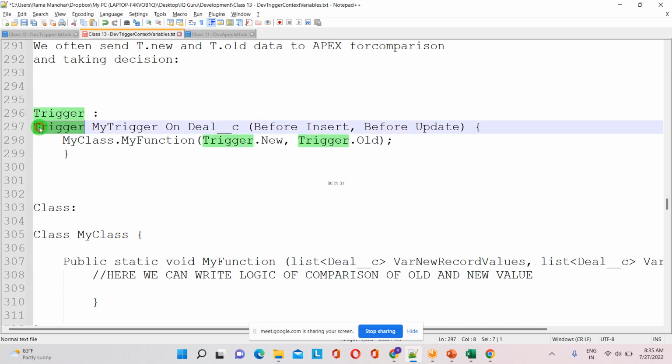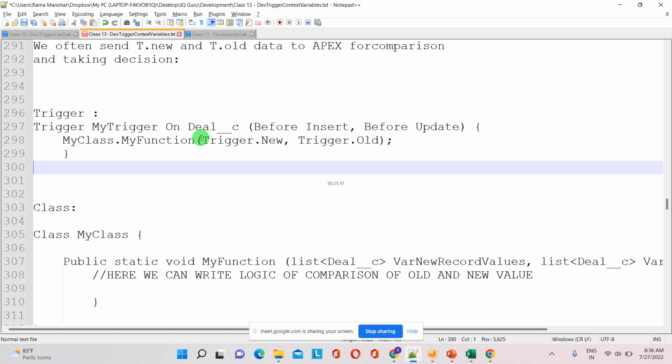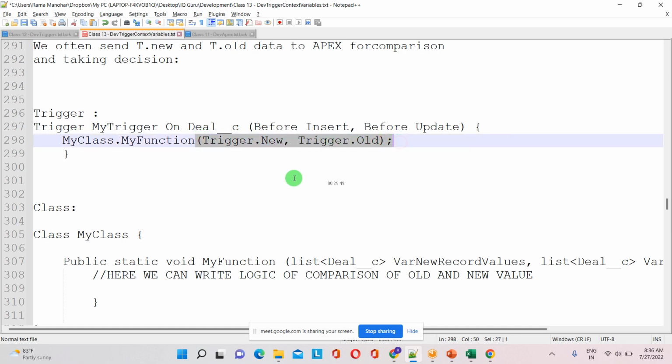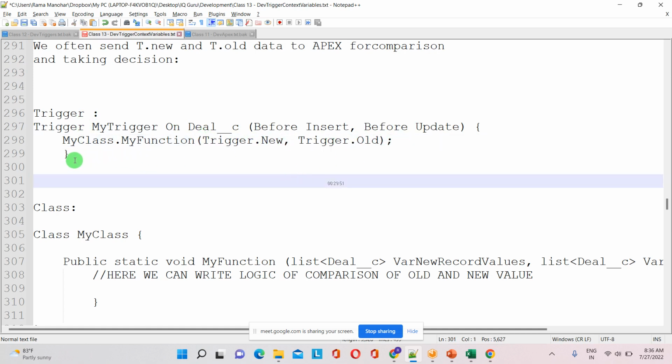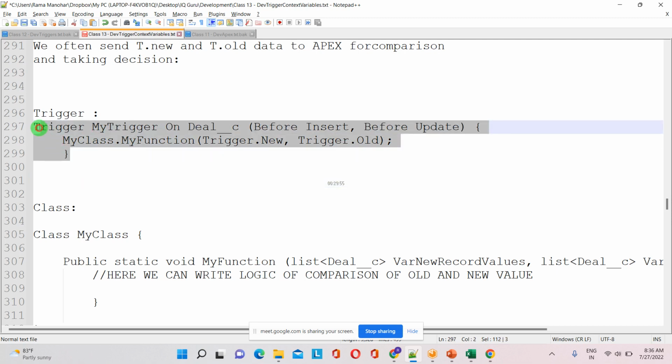This is the trigger name, and this trigger is working on the Deal object, with before insert and before update as the events. And the context variables they gave are trigger.new and trigger.old. So if you want to compare trigger.new and trigger.old, we can use this trigger.